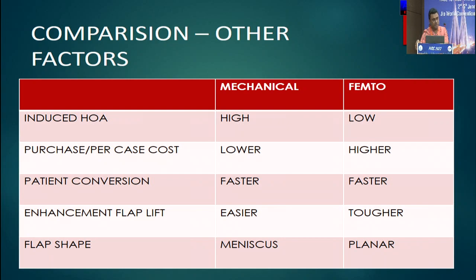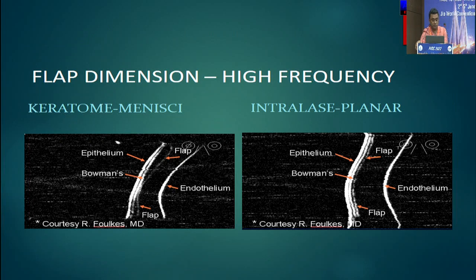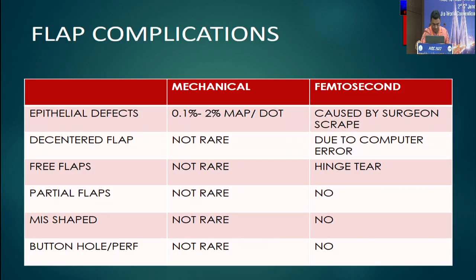And the second toughest thing is, if a patient comes back with regression, relifting the Femto flap is one of the difficult tasks. We may have to go with a surface ablation for post-Femto patients. Coming on to the complications, complications are very minimal with Femto. Sometimes due to a software issue, there can be a suction loss or a severe macular movement, but even in spite of it, we can still proceed.